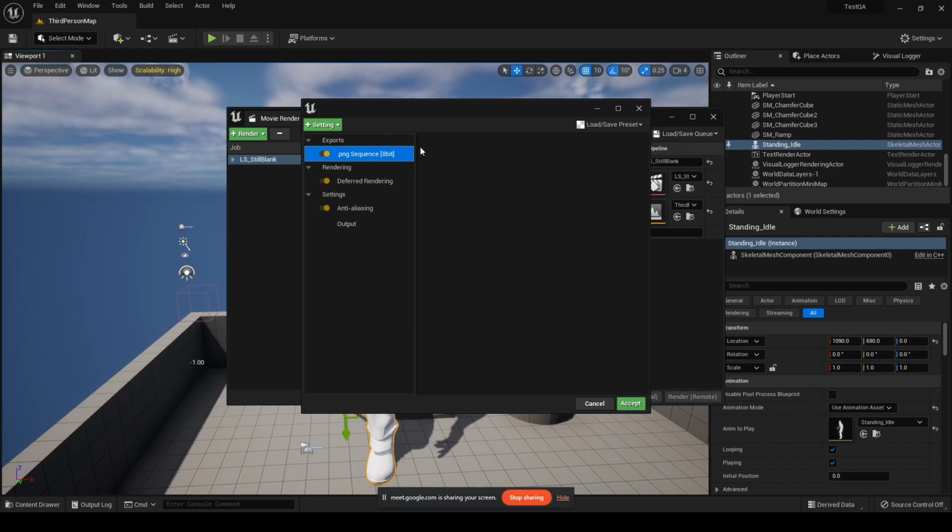So an alternative and a very free solution that you guys can use is to get your cinematic scene, add it in the level sequencer, add your camera rig rail, all that, make your setup, make sure you select PNG sequence, deferred rendering, anti-aliasing, and render it to your local.